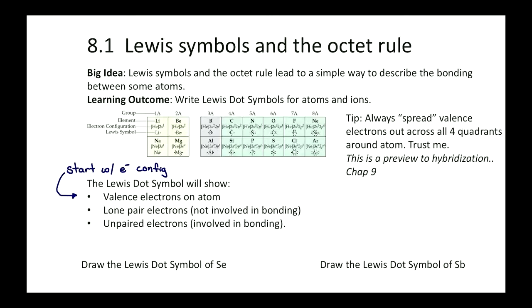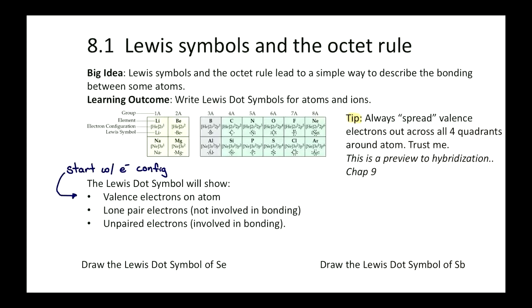All right, so Lewis symbols are a way to help us predict bonding. So I'm going to highlight my tip here for drawing out Lewis dot structures for elements. We always want to dictate how many valence electrons all those atoms have, and we want to make sure that we spread out those electrons completely around the 4 quadrants. So throw out the window the idea of s, p orbitals, okay? Just throw those out the window. Just spread out those electrons evenly throughout those 4 quadrants. This is actually a preview to hybridization that we'll talk about next chapter.